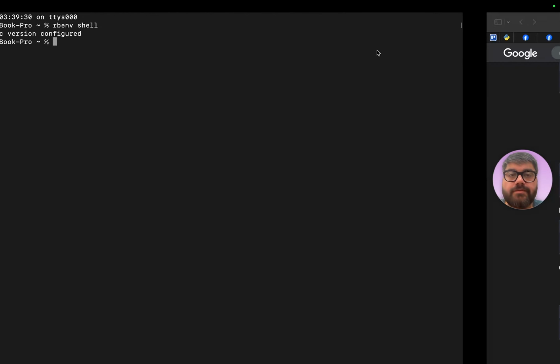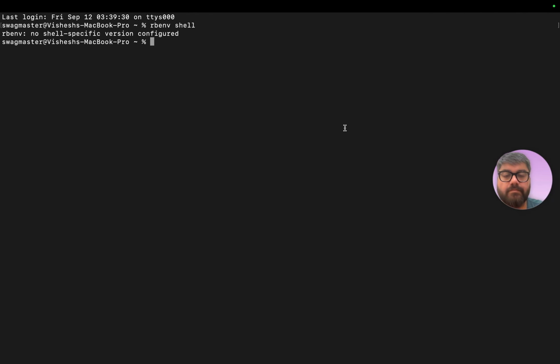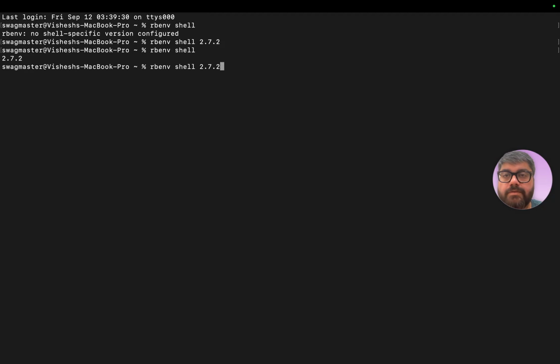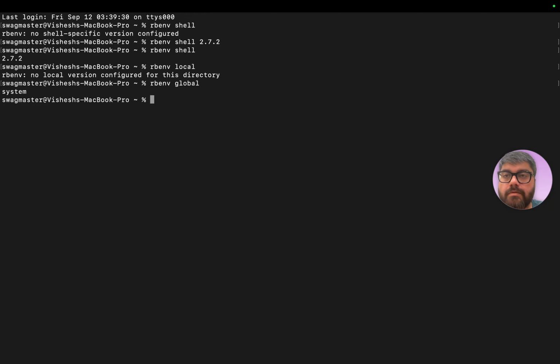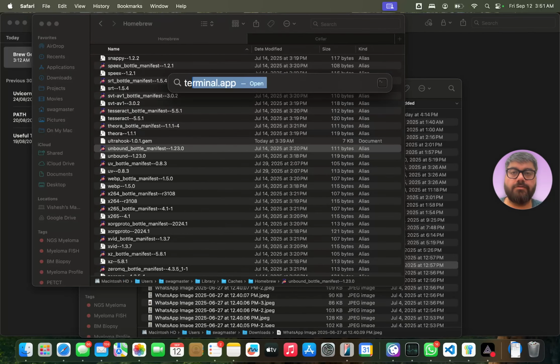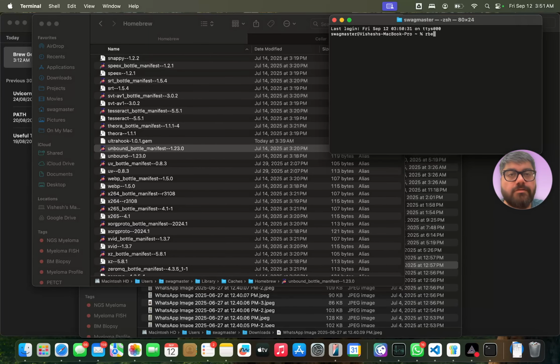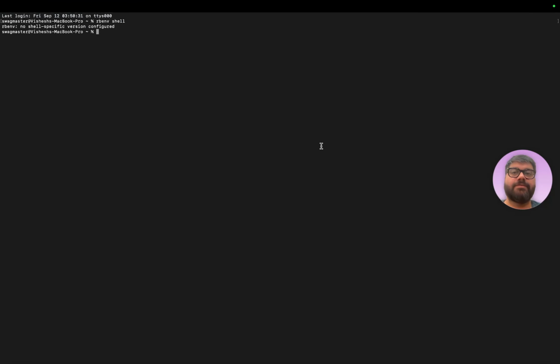No shell-specific version configured. rbenv shell 2.7.2. rbenv shell, rbenv local and global. Okay. Now, just to confirm that I understand how the shell works, if I do it again, yep, okay, so it does only persist for one. Perfect.